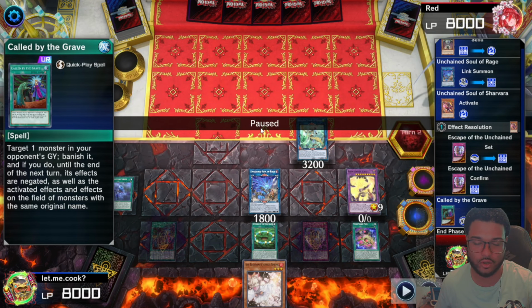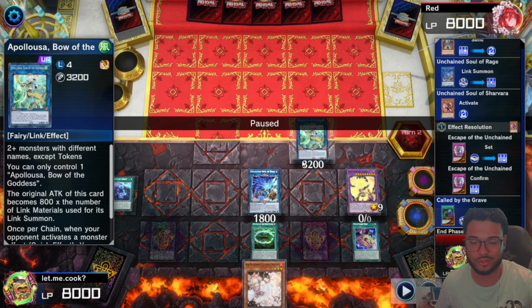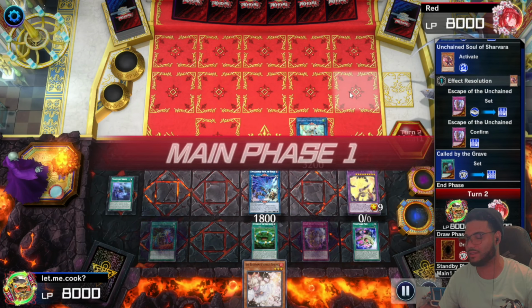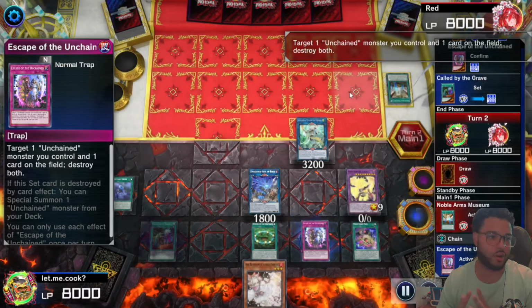Bro, cover the grave, which is insane in this format. Pop the card, 3200 Appaloosa. Come on, bro. Do I gotta say anything? Do I have to? Noble Arms Museum. We're gonna pop that immediately.